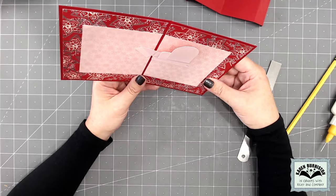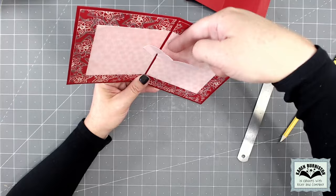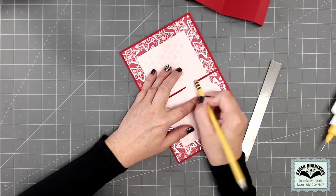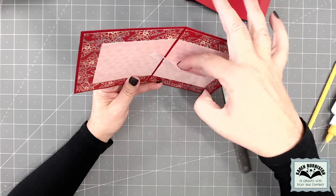Okay? All right, so now I'm going to start to close the card slowly and make sure everything looks like it's coming forward, okay? Because I've been keeping this in the flat position, so it could be that it's collapsed inward, and I want to make sure that it's coming outward. All right, so I'm just going to go in there behind that diagonal fold and make sure that it's coming outward. I don't want to fold it on the pencil line that I made because that's not a fold. That should not be folded. I can, in fact, erase all my pencil lines now if I want to. Okay, so it's not supposed to be folding in that center fold. It needs to come forward.